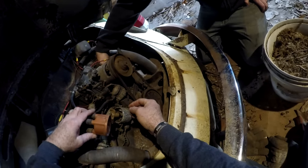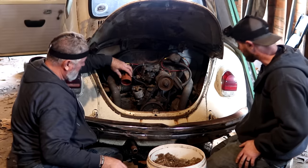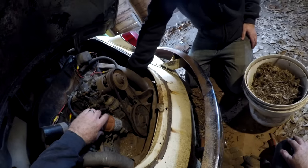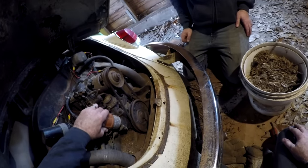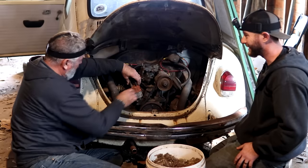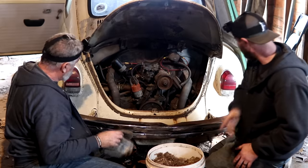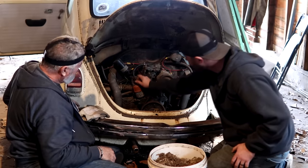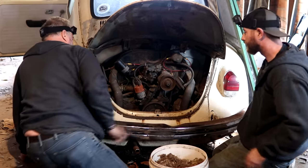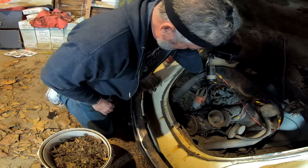Go ahead and put the cap on it. I say why not. I mean, it's going to be kind of a chore to get them plugs out. Somewhat. We can at least try it first, you know. We know if it cranks up, we're getting fire to the plugs. And if not, then we'll move forward on pulling them out and cleaning them or whatever. Checking all the cap and all that stuff. I know this front one on mine is connected. I don't know about. Yeah, the back one's fine.